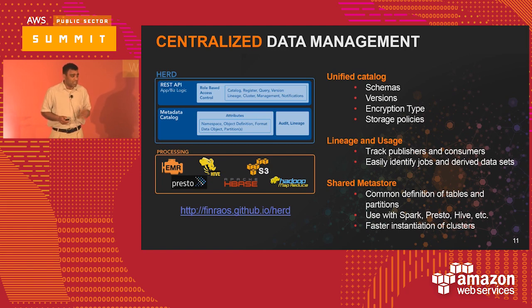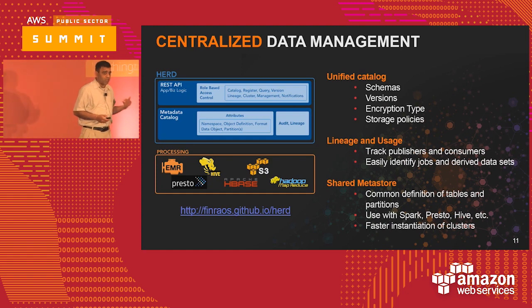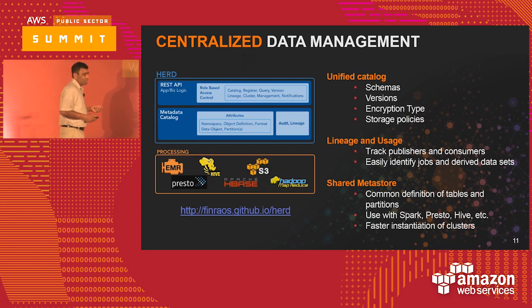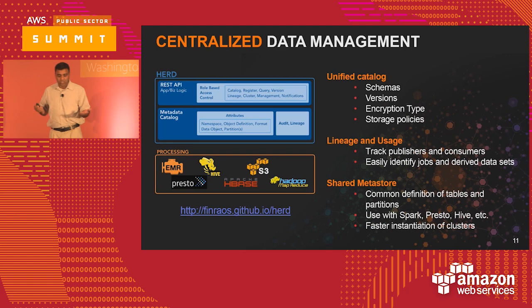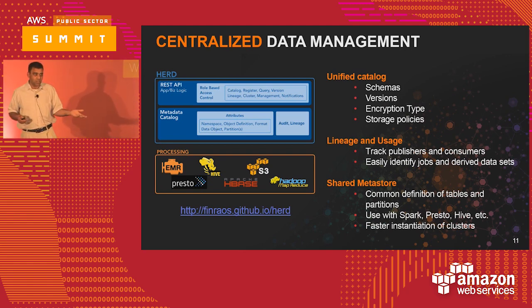So the data management really keeps a catalog of all the data that we have, which is behind the scenes. It's in S3, and then we keep the schema of the data that we have. We keep the versions of the object. We keep what kind of compression we are using on this object, storage policies, retentions, who sent us the data, who is using the data, which version they used, and it also gives us an ability to keep archival copies, and also have a shared metastore where we can directly run SQL on top of the shared metastore. So majority of the time, our SQL jobs that are using Hive, Spark, or any other SQL type engine, they can just directly connect using the metastore and run queries on them.